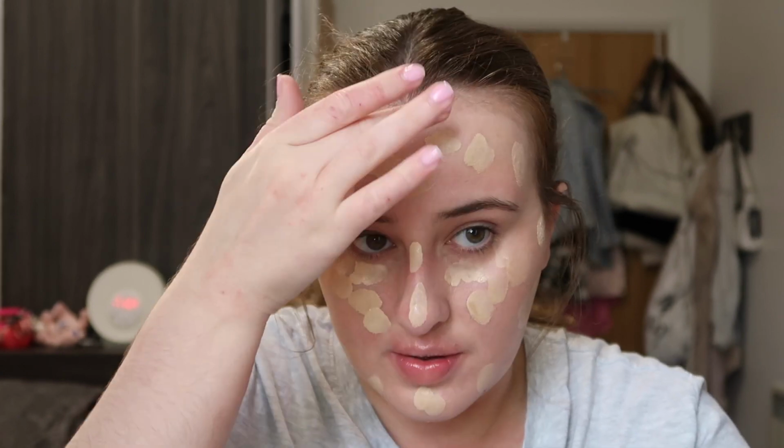At this point, if you did want to even add a little bit more luminosity to your foundation with some highlighting drops, you could do that now. As I've already had two primers underneath, I'm not going to do that because I'm going to have enough glow. And I'm actually going to start in the middle of my face just because that's where I would need the most coverage. And again, because we're going for that super dewy skin, I'm going to use a beauty sponge. I would normally use a brush and a sponge, but because I want that really soft bounce look, I'm going to go in with a sponge.